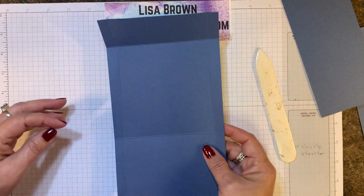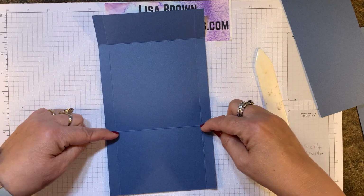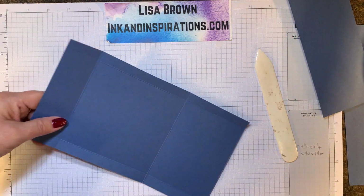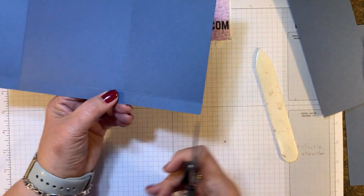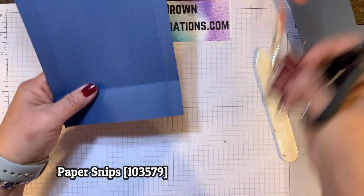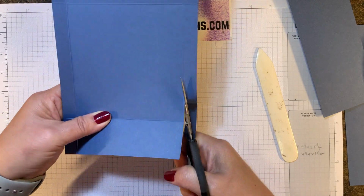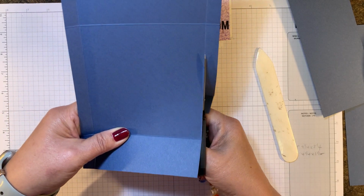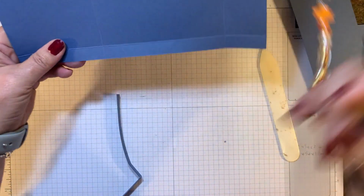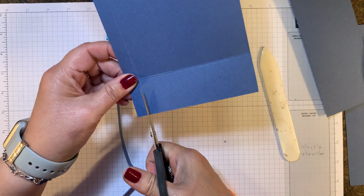So I am going to take and I'm going to cut off all of this 1/2 inch score down to this bottom score line here. So let me show you. Just clip up there, and then I'm going to come up and cut all the way off. We don't need this tab. We just need that bottom tab to make the pocket. Okay, let's do the same thing here. Cut over and then up.